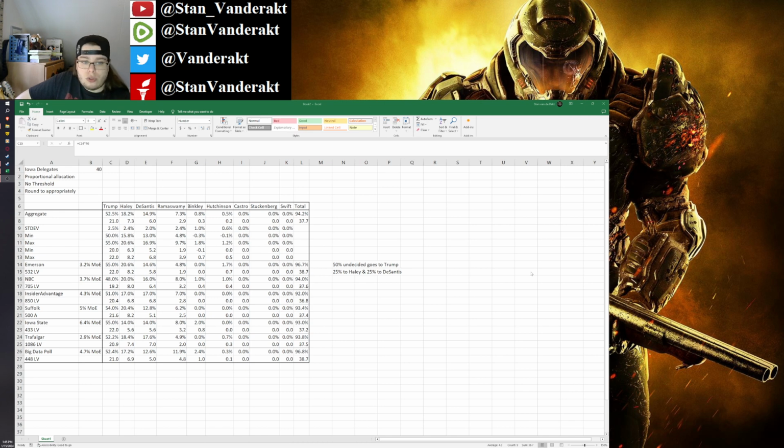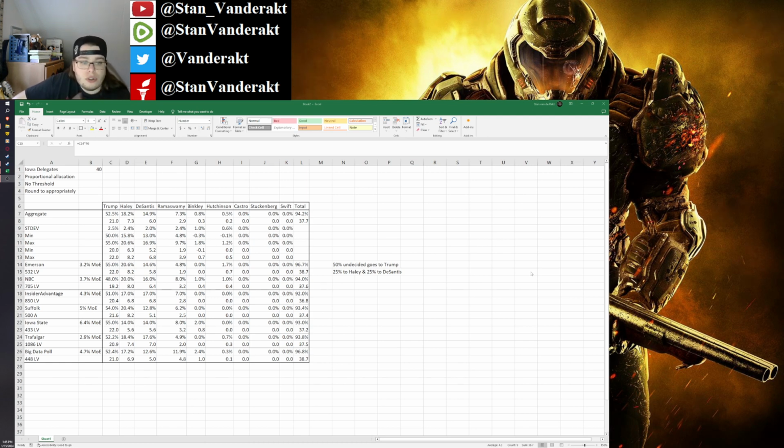Second one, NBC poll: Trump 19 delegates, Haley 8, DeSantis 6, Ramaswamy 3, Binkley and Hutchinson each at 0.4, so that becomes 0. That means, let's see, 19, 27, 33, 36, so that's 4 leftover delegates. Now that's Hutchinson, Binkley, DeSantis, and the last one can go to Trump or Ramaswamy, let's say Trump. So again, Trump gets 20 delegates, so that's the majority. Against the nearest, which would be Haley with 8, that is a 12 delegate lead.